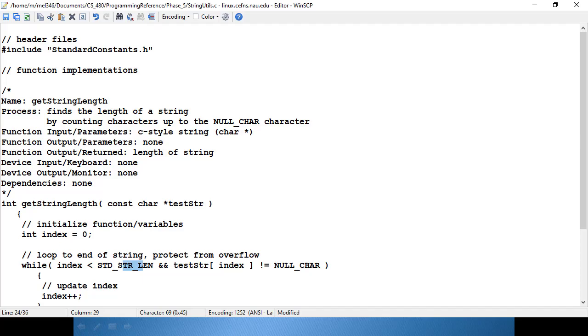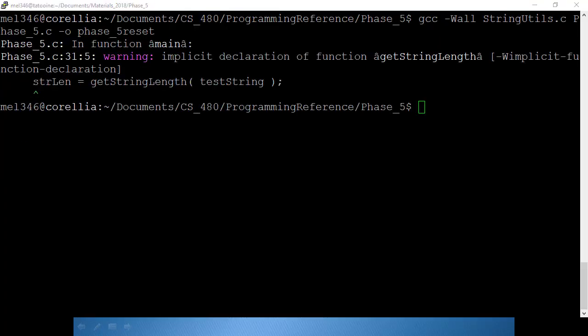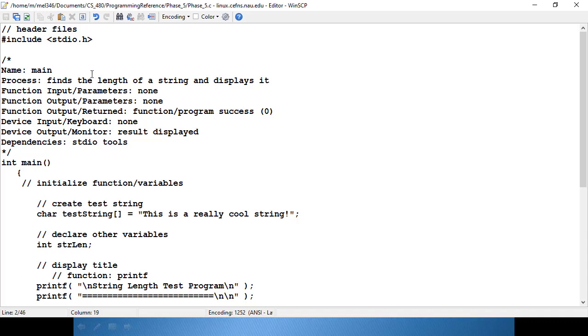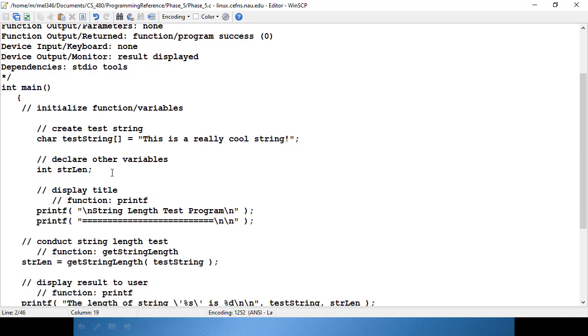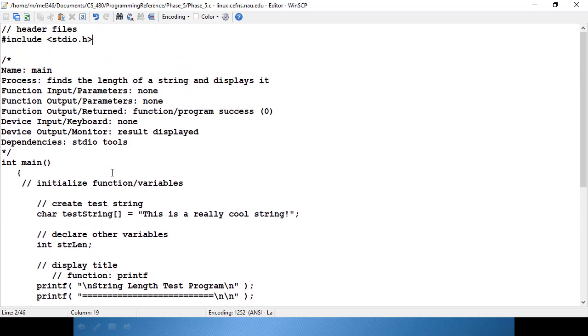So we're going to put this in here. But now we still have the other problem that we came up with, and that is that we still have an implicit declaration of the function that we created. Well, if we come back to this first file, before we put the whole function up here for a while, then we put the prototype, but we're not putting it here. And we could put the prototype here. That would work, and then it would say, okay, I recognize that, move on. And when it links the files together, then it would know what the function does. The problem with that is every time you run this, you've got to pick out all these functions and say, okay, I'm using this one this time and that one, and put them into your program. And that's a lot of extra work that you don't need to do.